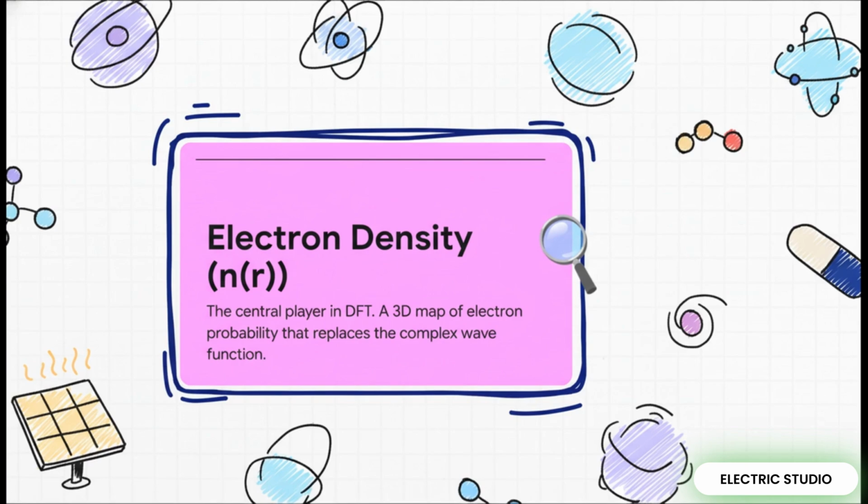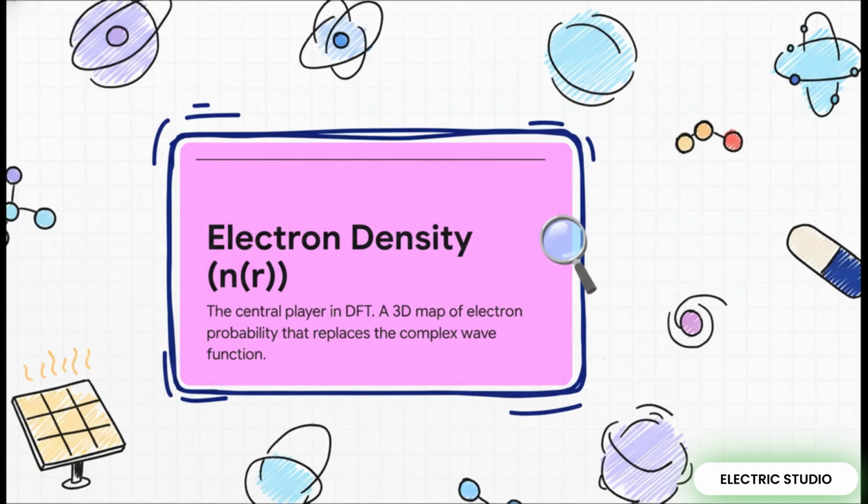It's called electron density. The big idea, the revolutionary idea, was this. What if we just stop trying to track every single individual electron? It's impossible. Instead of watching the chaotic swarm of a million bees, what if we just made a simple map of the shape of the swarm? You know, a map that just shows where the bees are most concentrated.